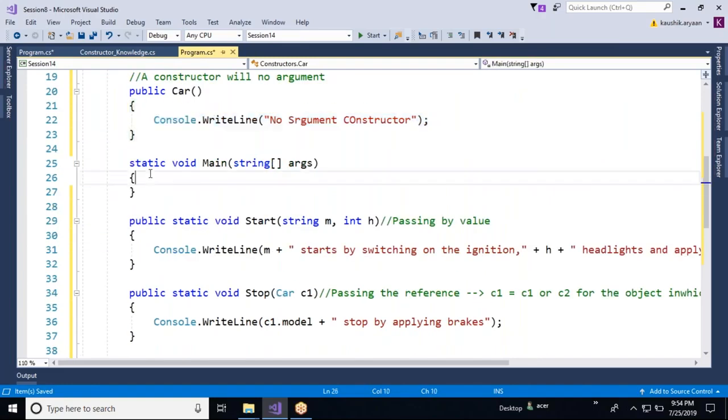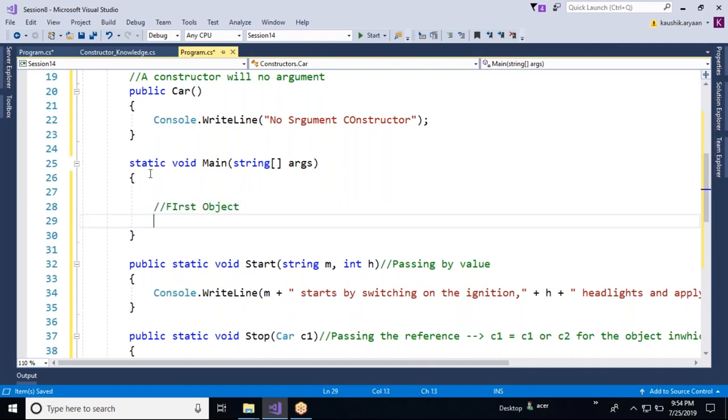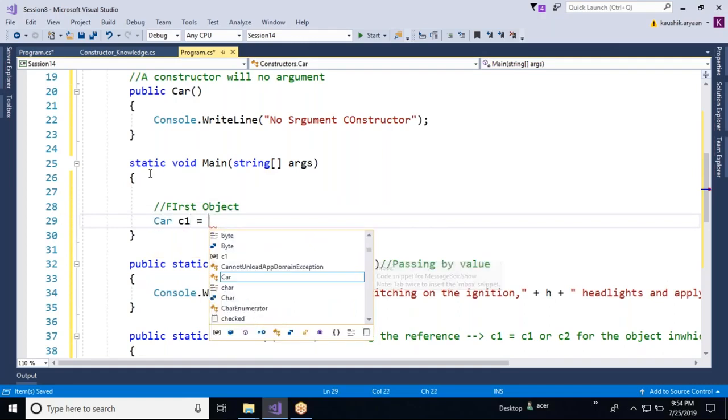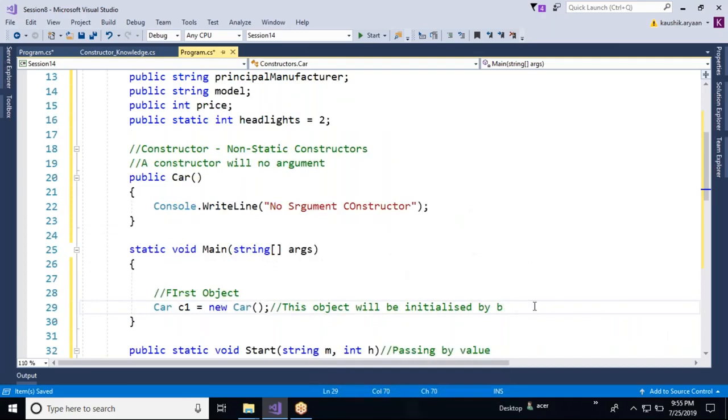How? Now, the object needs to be created. Let's create the first object. Car c1 is equal to new Car. Now, I told you this object will be initialized by the constructor with no argument.